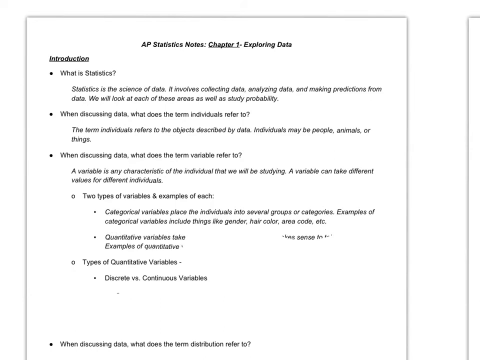The other type of variable that we often study, and we'll spend most of our time looking at these, is what we call quantitative variables. Quantitative variables take on numerical values for which it makes sense to take an average. So what do I mean? I gave you an example in categorical variables of area code. Area code is a numerical value, however, it serves as a category. It describes a location, and people in that location fall into that category. It doesn't make sense to take an average of area codes. So area codes would not be considered quantitative.